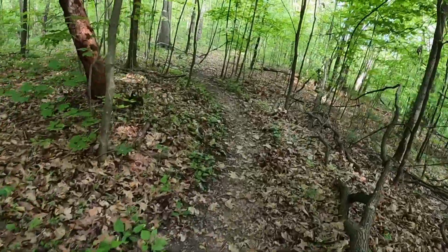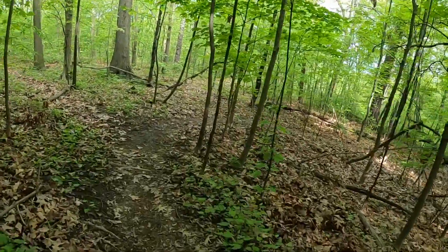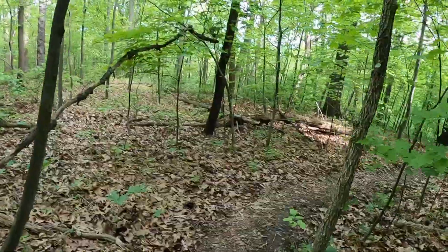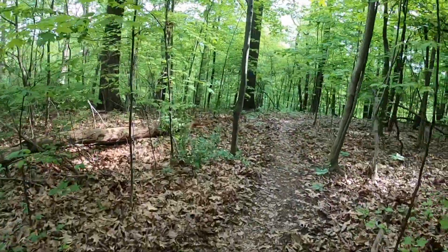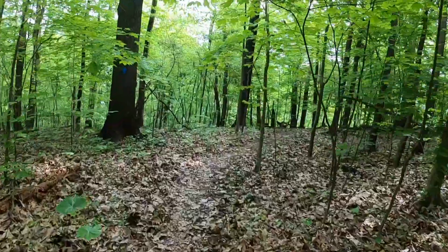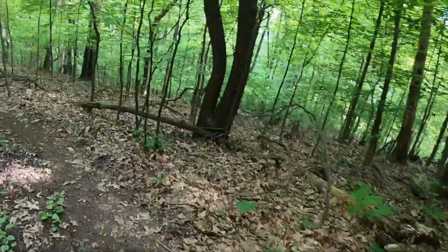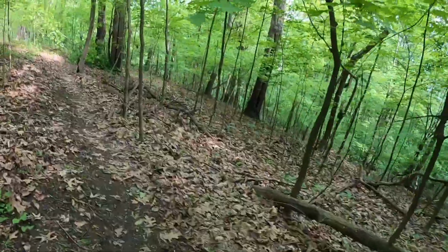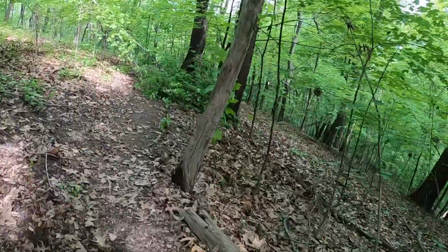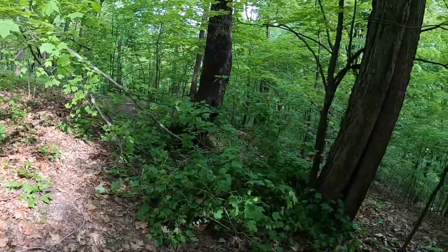So we are going the right way, guys. Just got to continue this thing down here. Going down. He said we gotta cross like a bridge. As soon as we cross over that bridge, we got a little bit over the bridge, and then we should get to our destination. So that's a good thing, we ain't lost. He said as soon as I get to the bridge, I gotta turn right, and it's gonna get me to my destination. I think there's a tree fell right here, so we gotta maneuver around this.